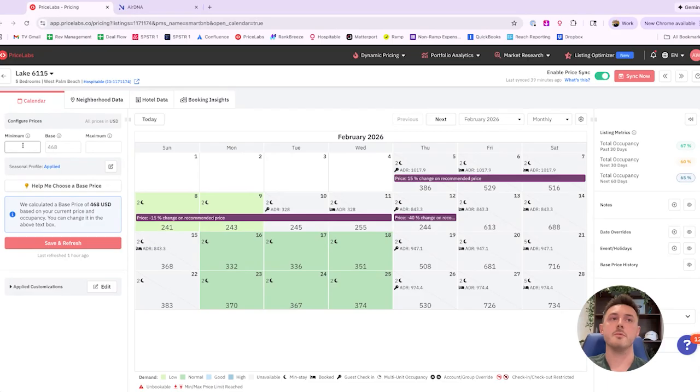And then over here, minimum price, that basically means PriceLabs will never price your home below this minimum. That's like your safety net. So even if, let's say you set your minimum at $200 per night, and there's very low demand, PriceLabs wants to take it down to $100 a night. It'll never go down that low because you already set the safety net to never go below $200. The flip side of that is maximum. I don't use maximum. I don't want to cap my prices. If PriceLabs thinks there's a Super Bowl coming to town and it wants to price me at $2,000, $2,500 per night, and it thinks we can get there, I'll let it do its thing.